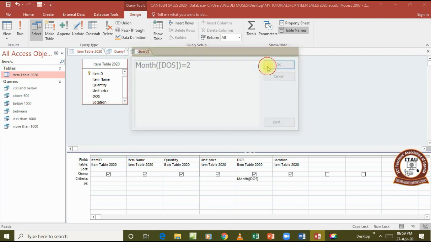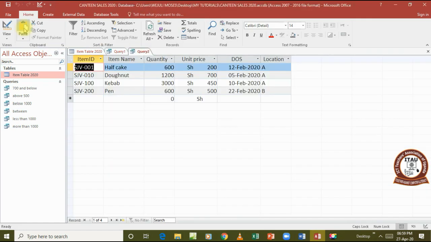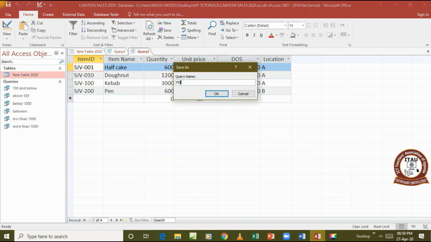Then we say okay, and if we run this criteria, we are able to get all those items which were sold in the month of February. They are 4 items, and they are right here. They were sold in the month of February. So that is how our criteria is. We go and save it as February.